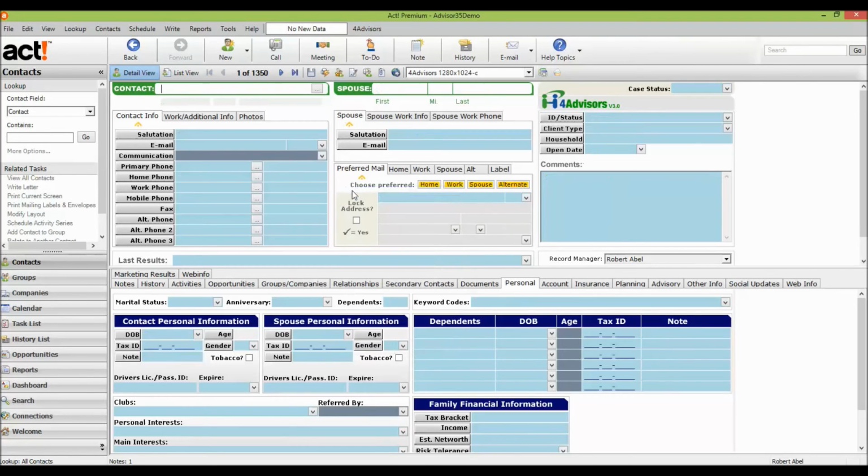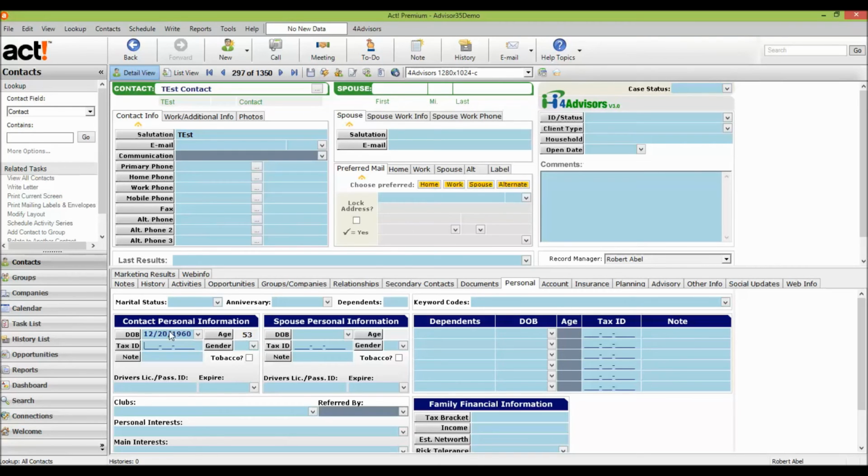I'll just go ahead and put in a test contact right here. Test contact. And I'll show you how this works. If I choose a birth date here, and I'll just make this 1960. If I hit the tab key, even if I save this record, and when I save it, it does automatically put in the age.